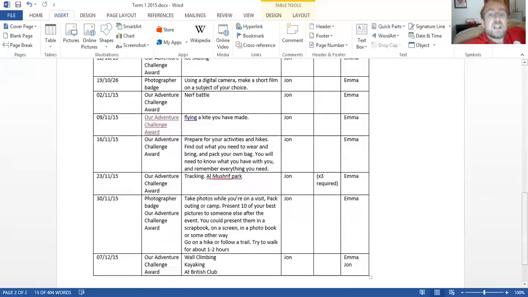So the previous week is preparing for that, and then the following week is going to Mushroom Park. Again, somebody would just need to find out exactly how much it costs to get into Mushroom Park. And I could probably walk a tracking route out previous to the day. So I, or the helper, would go along to Mushroom Park on the day and lay out the clues for the tracking. And then the others would have to bring along the cubs. So that's why we'd need more helpers on that particular day. So that will need some preparation.